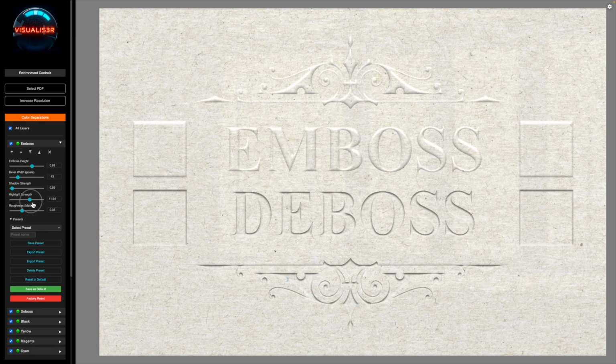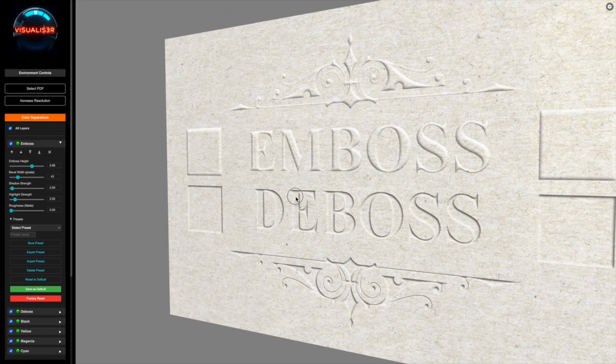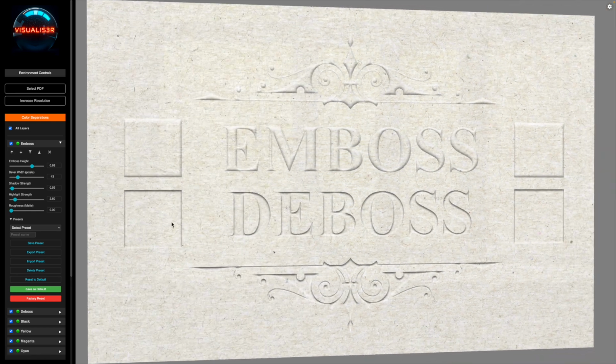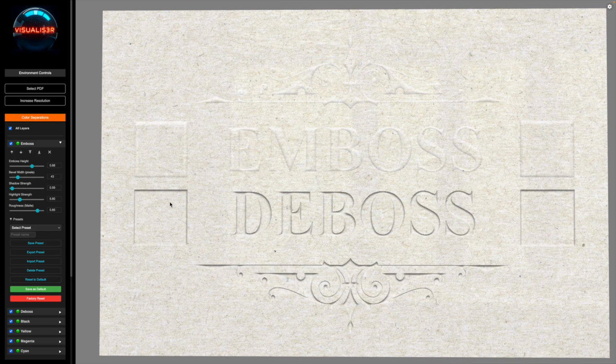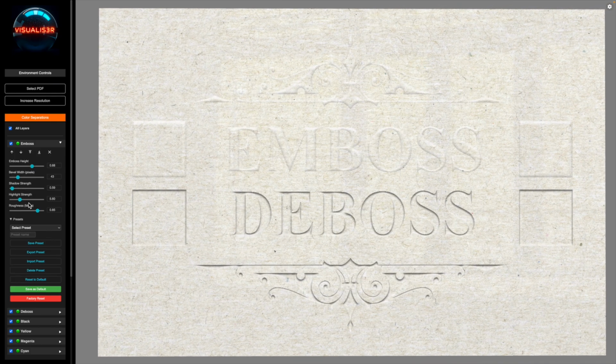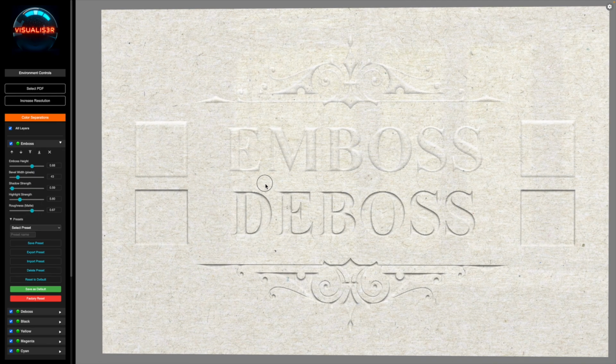Highlight edge creates more of a highlight edge, as you can see. And then we've got the roughness. So if we go to the full left, that's basically a gloss type reflection. So you'll see here it's kind of a glossy emboss. And on the right, it'll then go softer and more diffuse because the lighting's been controlled. So you can also, if you want, push up the highlight a little bit, so you can fine tune this to match how you're doing your embossing. So you can simulate your embossed height, you can simulate the embossed depth, and the bevel and everything else.